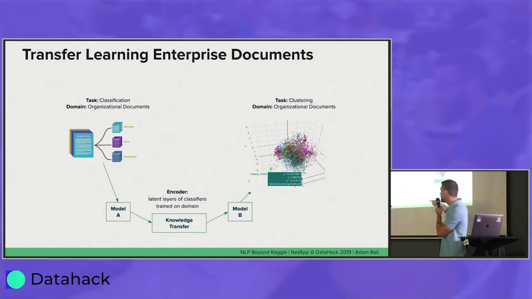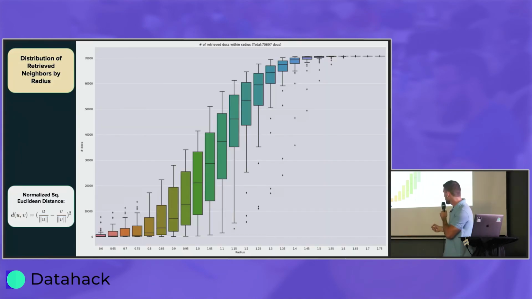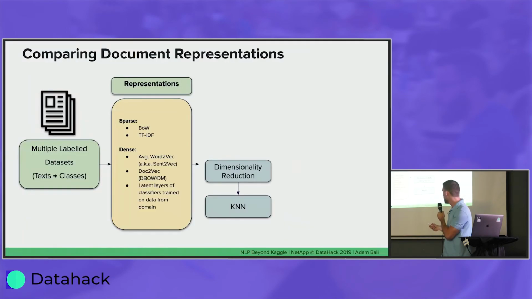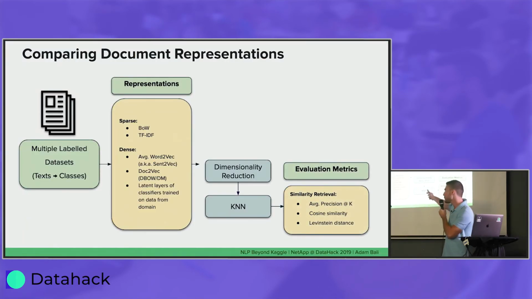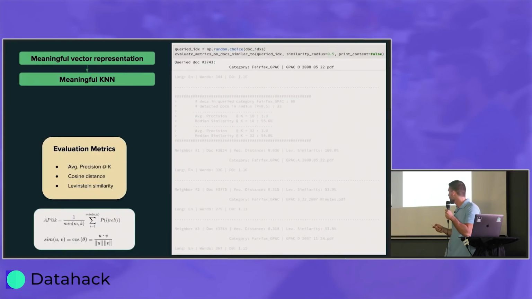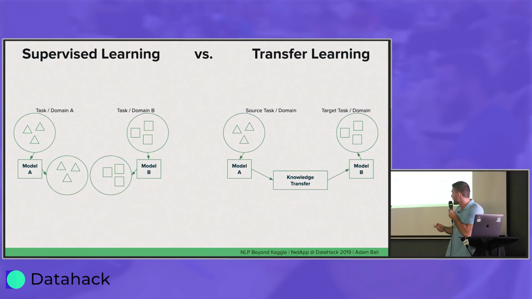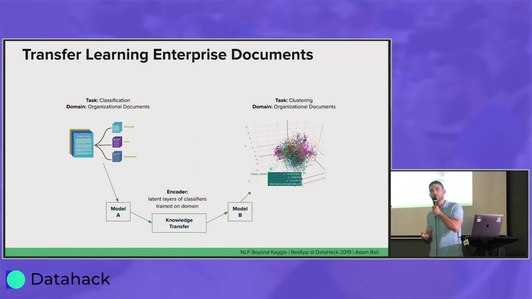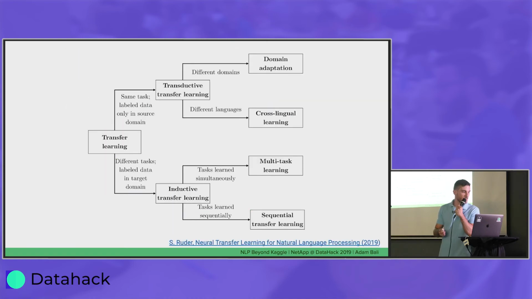And so, as you can imagine, what I did before was some form of transfer learning. The best representation I found here was actually the one that used latent layers of the classifier you've seen before, which was trained on data from the domain on a large enough data set. And this, in fact, was the most useful representation to actually solve the problem of clustering as well as similarity.